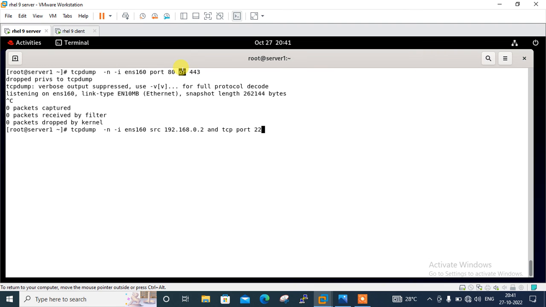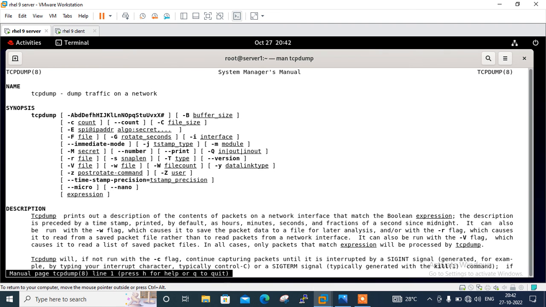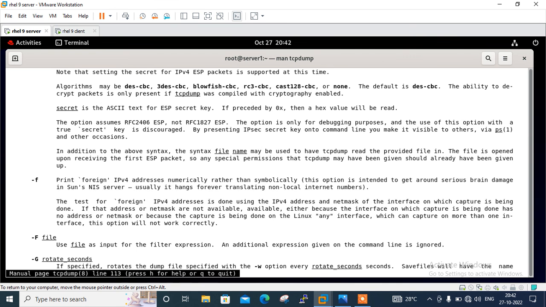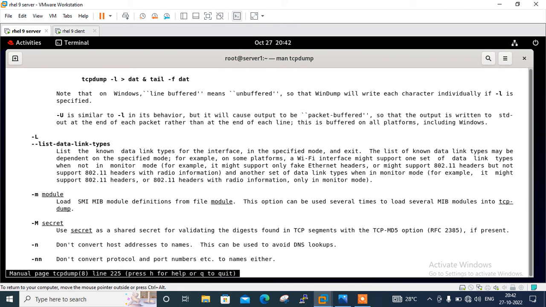So guys, this is how you can work with the tcpdump command in Linux. Apart from these options, there are many useful options available in the tcpdump documentation. Here I demonstrated a few more important options which are very useful for the day-to-day work of a Linux administrator. For more information, you can refer to the man documentation. You can go with man tcpdump and read it. Everything is there in great depth, so you can take help from there.